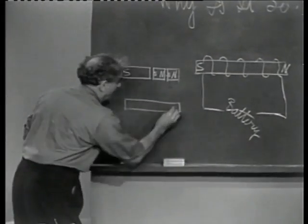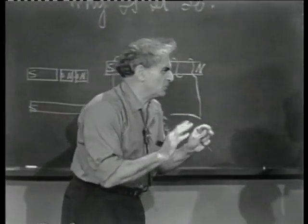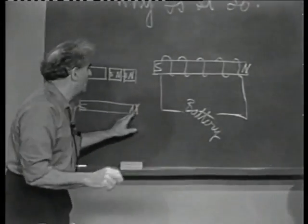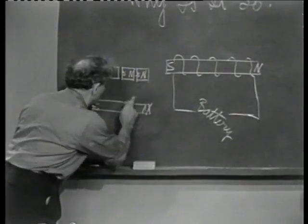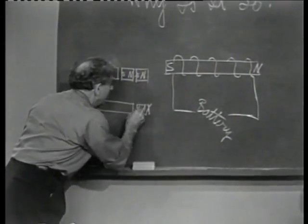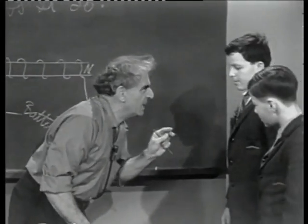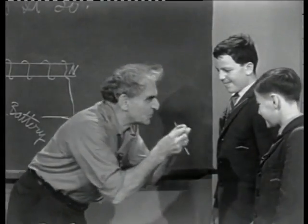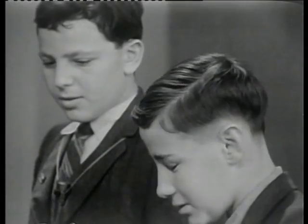The question now to be asked is this: supposing this first magnet was so strong — by 'strong' we mean how it gives rise to an effect at a certain distance — if that magnet is so strong and I cut it into pieces, how would the strength of the separate little pieces compare with the original? How strong then is this piece magnetically compared with the original? I leave that as a question for you to explore.